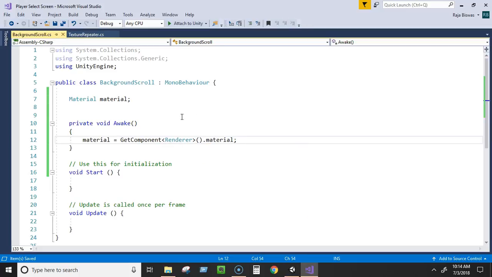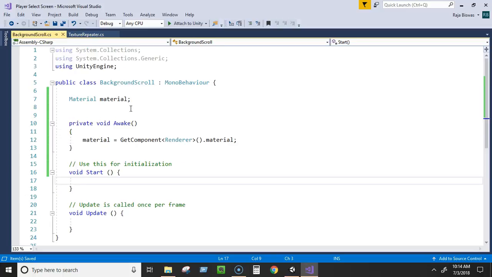This will give me access to the renderer component, and from the renderer component we will be able to access the material, and then finally it stores the reference inside this material variable. So now we have access to the material that is attached to this game object inside this material variable. Just by using this material variable, now we'll be able to change anything we want on our game object, on our texture.